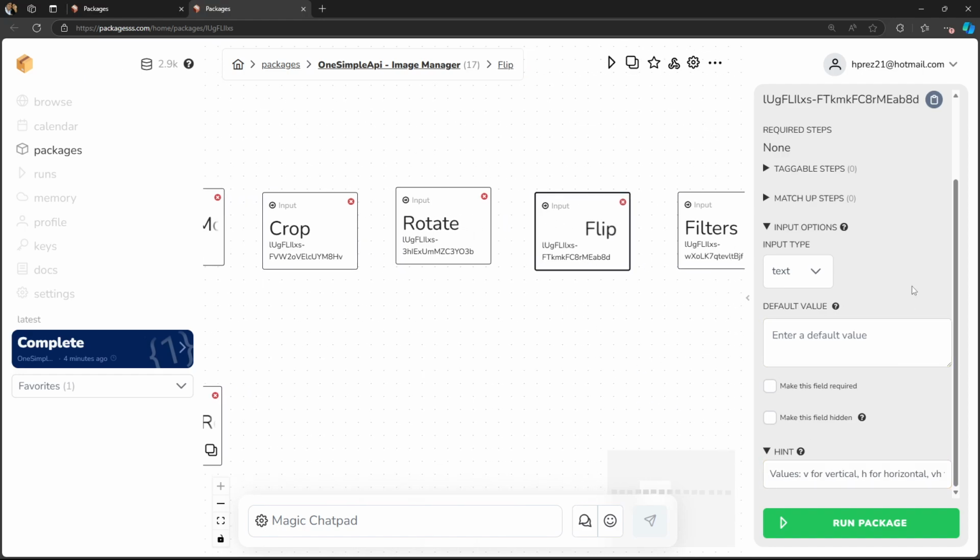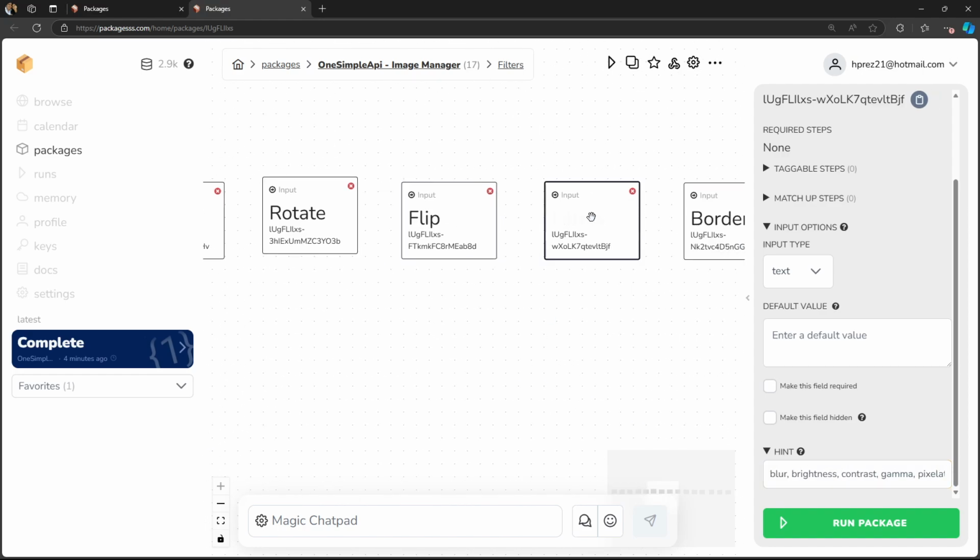We have another option named flipped, which if you don't specify, it won't flip. But if you specify the value V, it's going to flip vertically, H for horizontal, VH for both at the same time. We have different filters that we can apply. Here I have the different parameters that the service lets us enter.